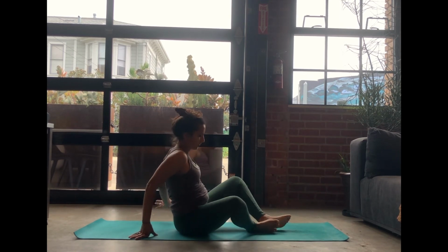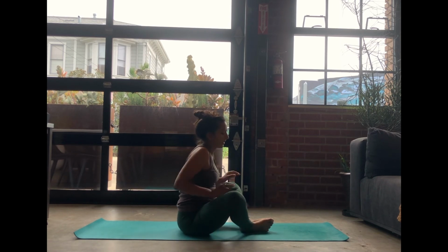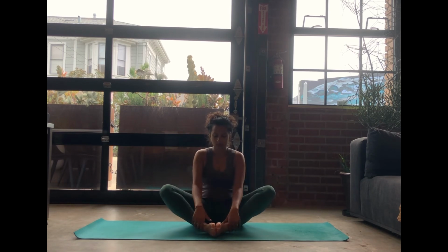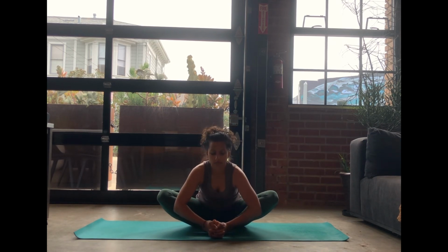And then coming in to bound ankle pose, bring the soles of your feet together, knees out to the sides. I'm just turning to the camera. You don't need to. Inhale, lengthen the spine, hands to your ankles. Exhale, bring your hands to the outsides of your feet. Elbows start to bend. Try to keep your spine flat here and fold down a few inches. Flat spine, draw the crown of your head away from the tailbone.